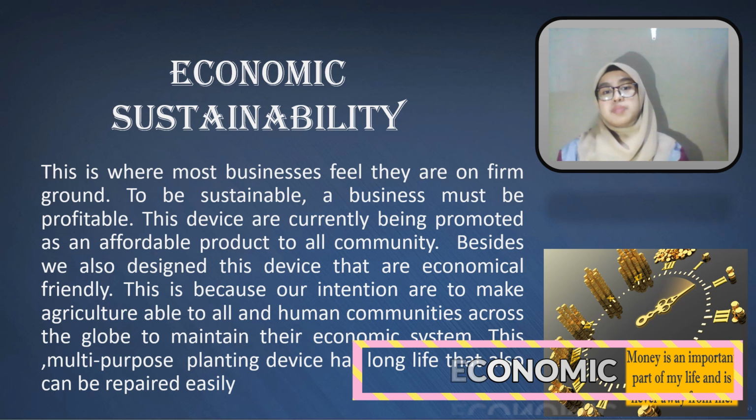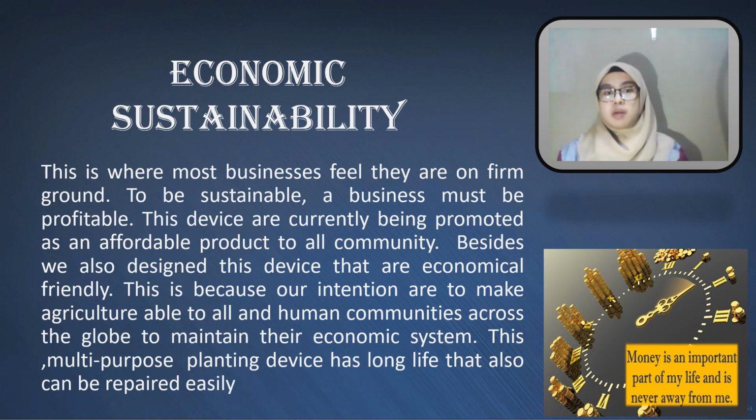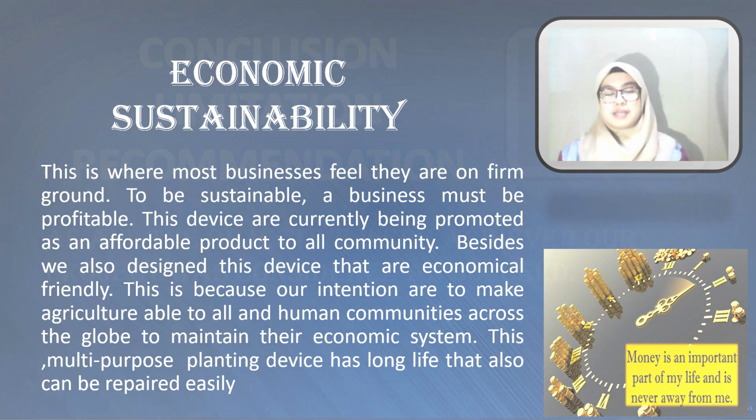And the third sustainability, which is the last, is economic sustainability. This is where most businesses feel they are on firm ground. To be sustainable, a business must be profitable. We also design this device to be economically friendly. This is because our intention is to make agriculture possible for all human communities across the globe to maintain their economic system. This multi-purpose planting device has a long life and can also be repaired easily.